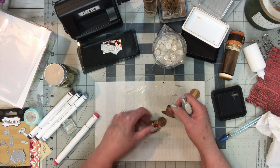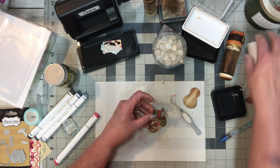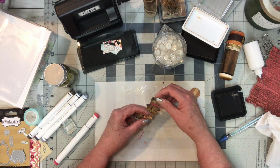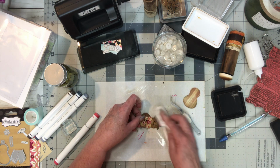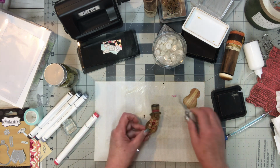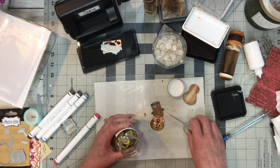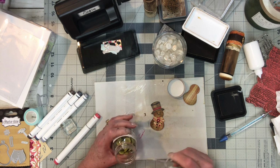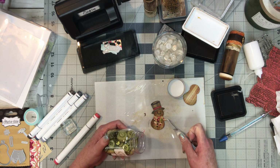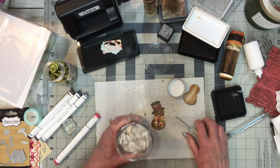Have I glued down the hat? No, I haven't. Let's do that too over there. I don't know, these might be too big. Yeah, too big. Here's one that's pretty small. That might work. But I'm wondering if white might look a little smaller.